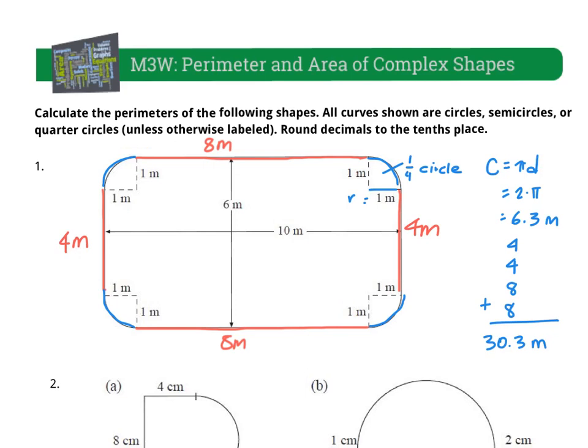I'm going to do a second video where I'm going to look at the same problem. This doesn't ask me to find the area of this problem, but I'm going to make a video anyway that shows how I would find that area, which should help you with some of the other problems on the assignment.